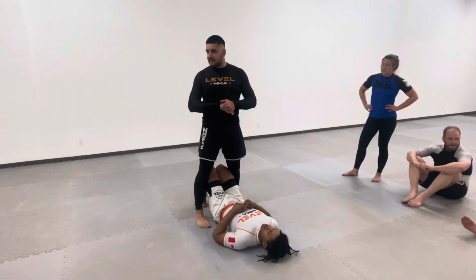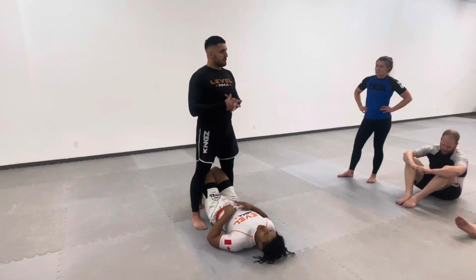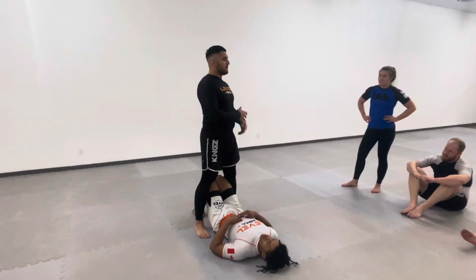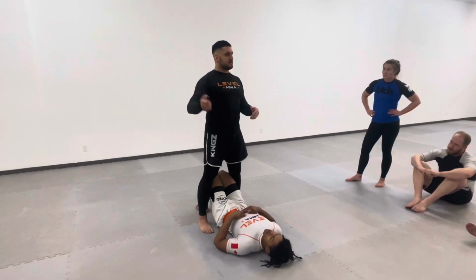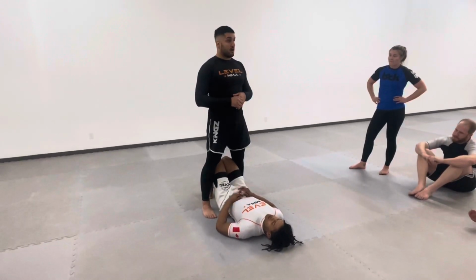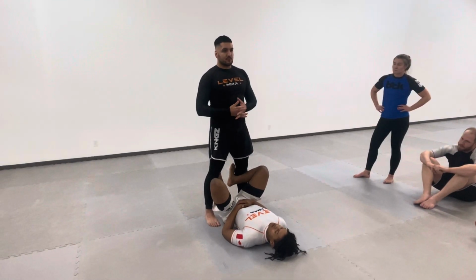We're going to be working on some attacks from the mount position tonight. As I posted in the group, we're going to be working on some non-orthodox attacks with the mount, which means we're not going to be doing any normal arm bars or americanas tonight, right? I'm not saying those attacks are not good or effective, they are awesome. I love those two things, and the more we practice, the better we get doing those things.